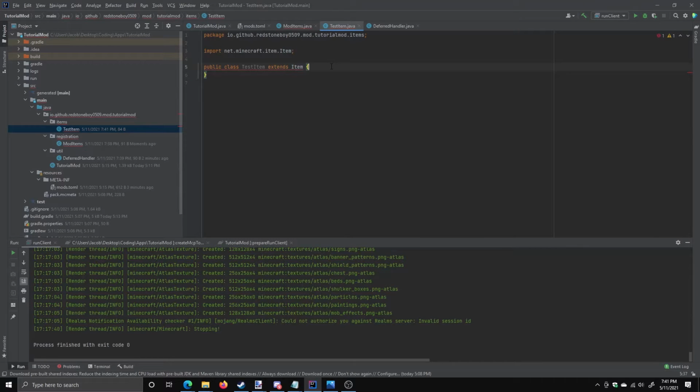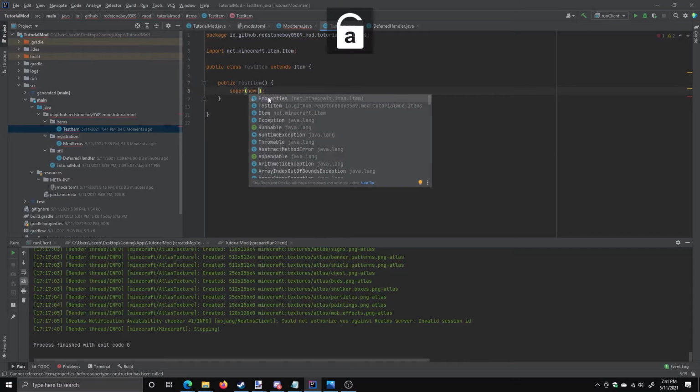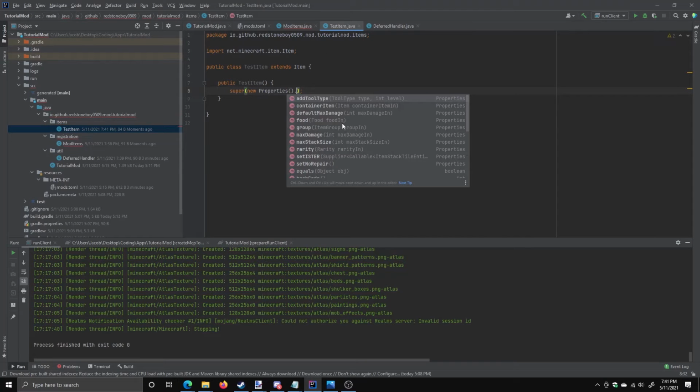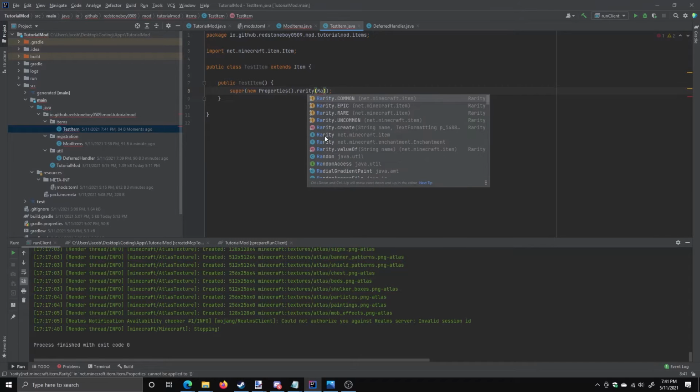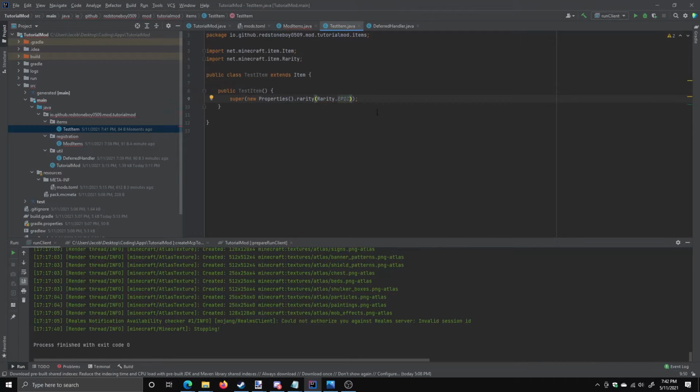Basically, we're going to get rid of properties here, and instead we're going to super with new properties, and we're going to say dot, what should I do? I think I'm going to give it a rarity dot epic, just because.